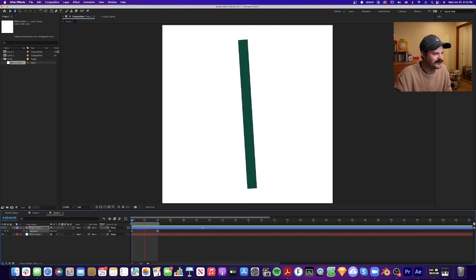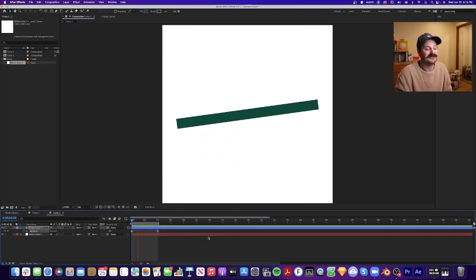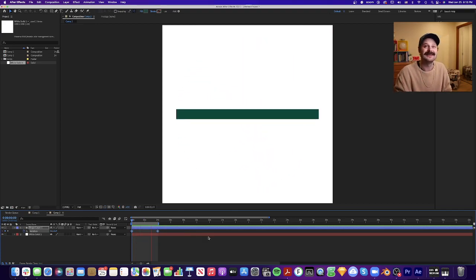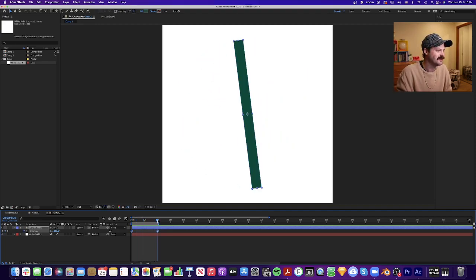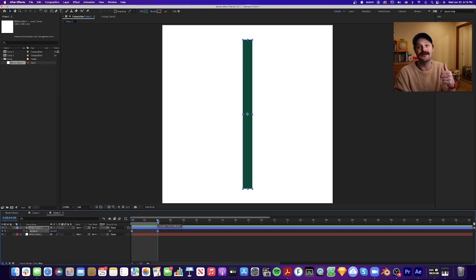It's beautiful. However, the motion is constant, right? There's no change in velocity. It's spinning at the same speed always. In this animation, it looks all right. It doesn't look bad.